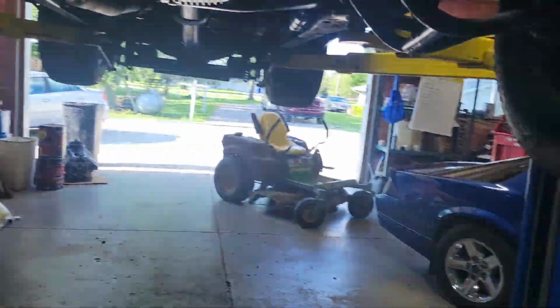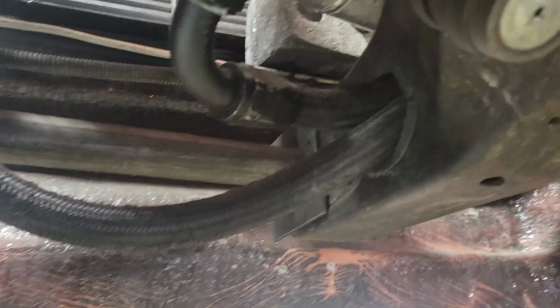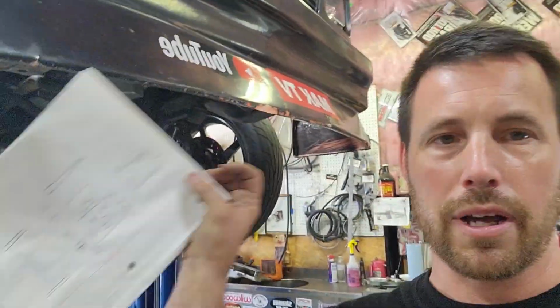So what you might not know about our friend Dylan Bodigan, who has the red S10, is he has a CNC plasma machine. So, I just drew something up on paper real quick, sent it to Dylan, he cut it out in 5 minutes, and it was ready to go.